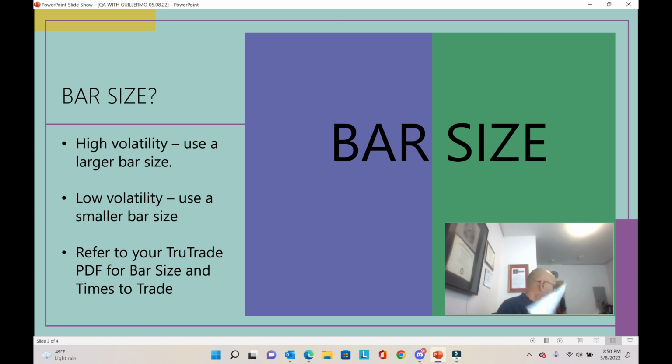Okay, so when you first sign up for True Trade, whether you're getting the Auto Ripper, Power Ripper, and other bots that they have, I don't own all of them, but I pretty much know how they work. They give you instructions on how to set up your software, things like that, how to set up your Renko bars, all those things.